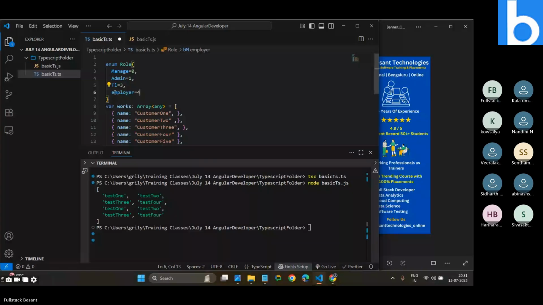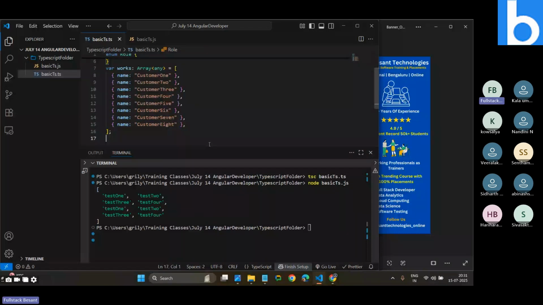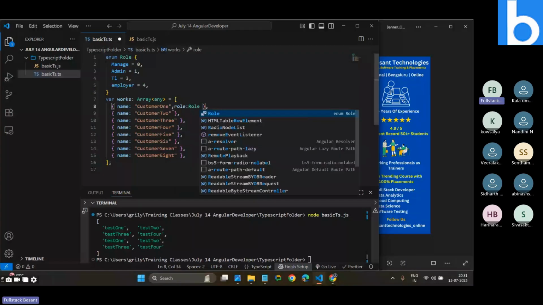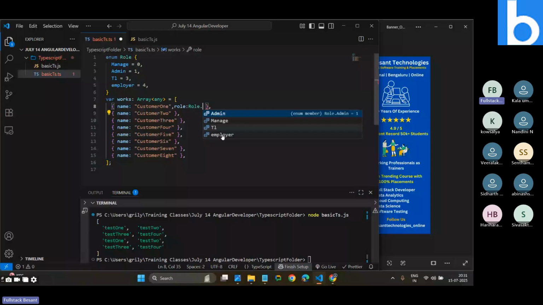Now see, here we are going to add the role-wise. So we are just writing the role, and here you have to call the role. Role dot. See, automatically the values will be given like an option. Already I told you TypeScript has IntelliSense. If you type a dot itself, all the list of the values you are passing will be visible here.